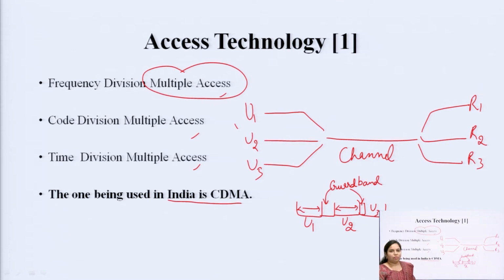Now, when we are talking about time division multiple access, it means the total time has to be divided among these users. Let us say for the first 5 minutes, the first user transmits the data. So, for the first 5 minutes the whole channel is allocated to this user. For the next 5 minutes the second user will access the whole channel. That will speed up the transmission, and provide a better transmission and reception quality in case of TDMA as compared to FDMA.